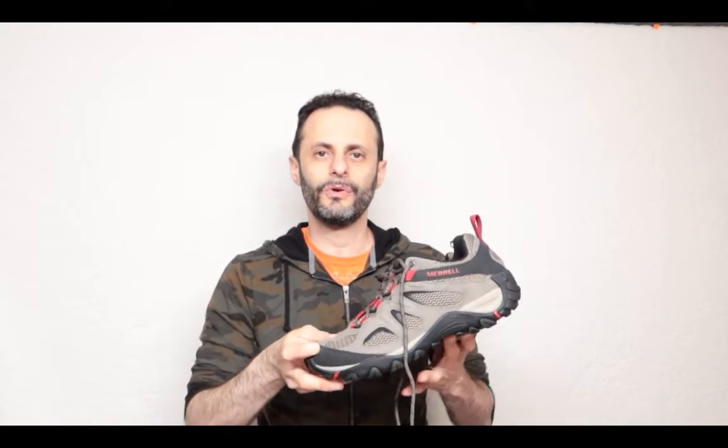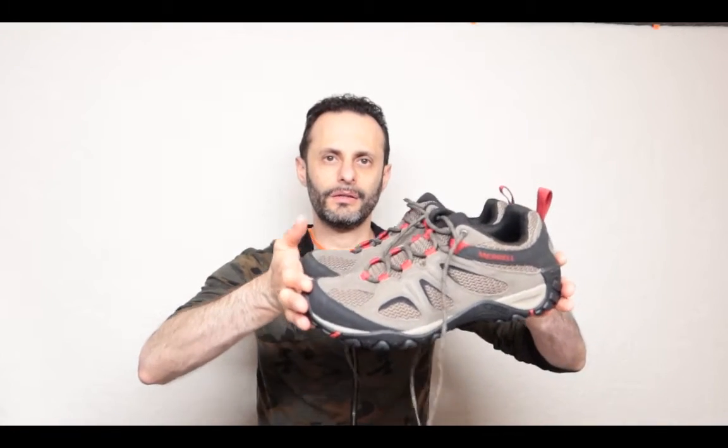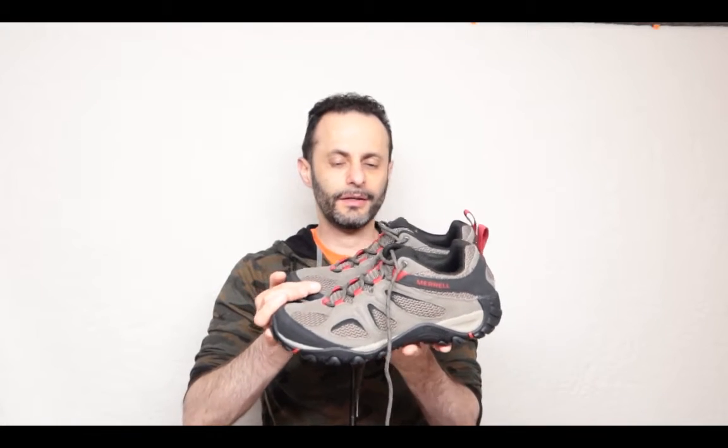There's a lot of venting in here, so they're great for hiking. If you're going to go hiking for a long time, you want comfortable shoes that you can wear for quite a long time too. So it feels comfortable. They're very good looking. If this is your style for hiking shoes, it definitely is good looking, and it gives you everything you need in a shoe, except you don't have to pay too much money for them. So this is why I like those shoes.